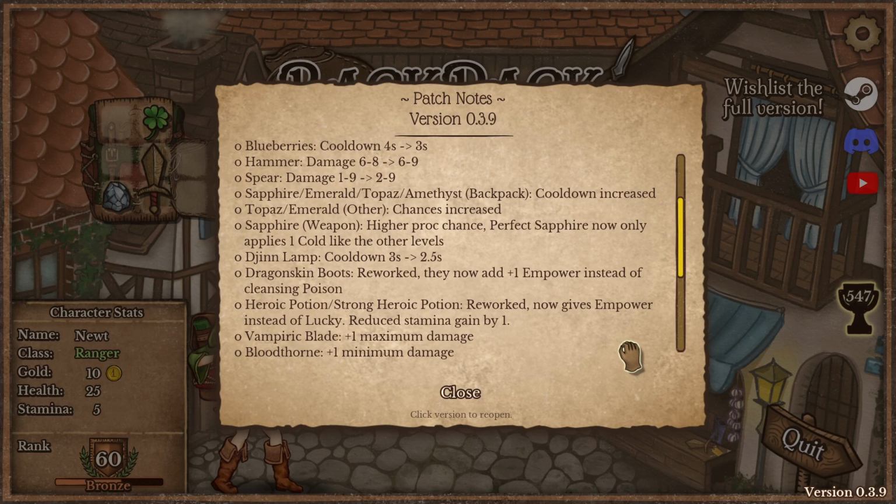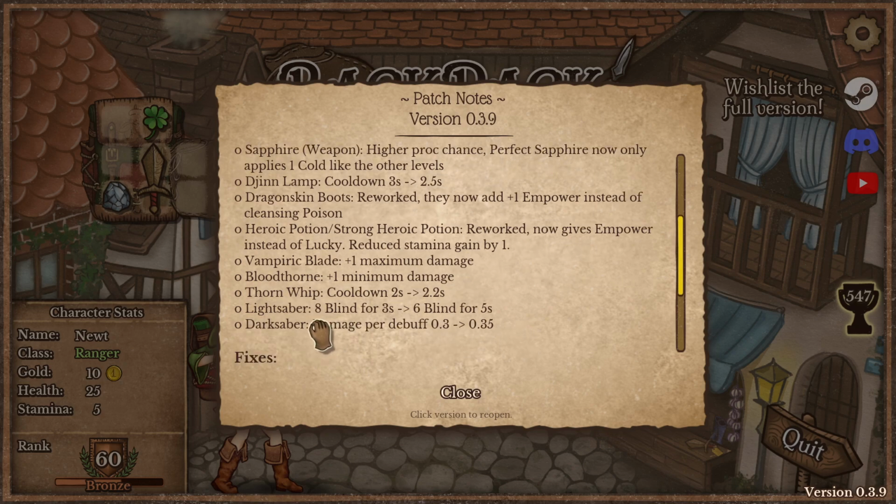That's really good. Dragon skin boots reworked. They now add one empower instead of cleansing poison. I don't know what empower is. Heroic potion rework now gives empower instead of lucky. Thorn whip cooldown went up. Bloodthorn, plus one minimum damage. Nice. Vampire Blade, plus one minimum damage.